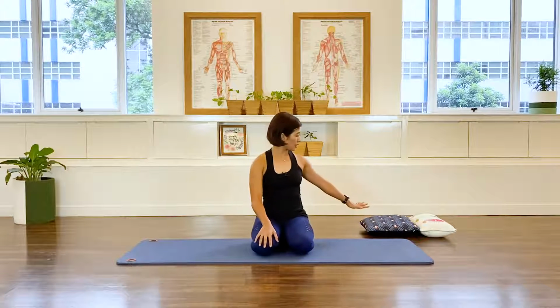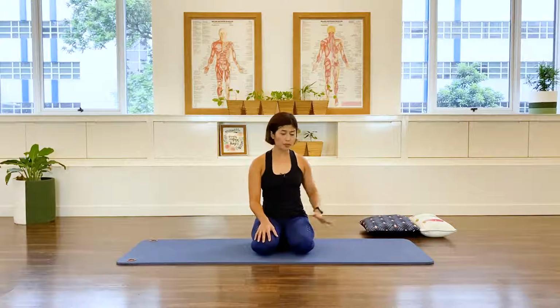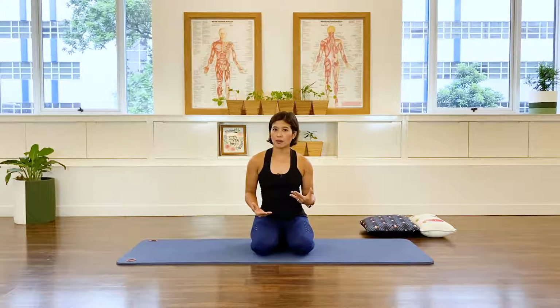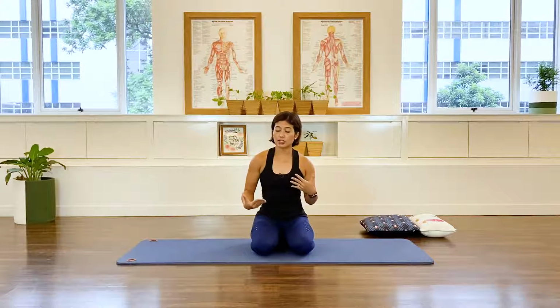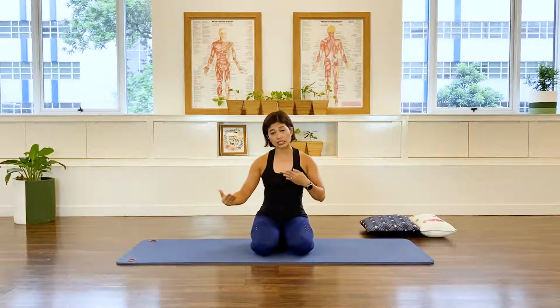So I have here 2 pillows. You may or may not need them, but I'm just putting them there just in case you need to sort of support yourself in any of the exercises. I'll let you know as we do the class.